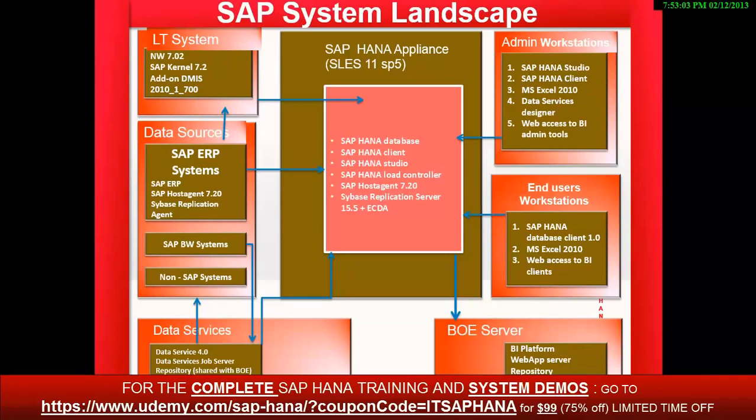This is provided by different partners of SAP. Those partners include the software partner, which is SUSE Linux for the operating system. Then you have hardware partners, which include HP, IBM, Hitachi, and Dell. Then you have partners like Intel. These are the key partners in making this particular appliance, that is the SAP HANA appliance.